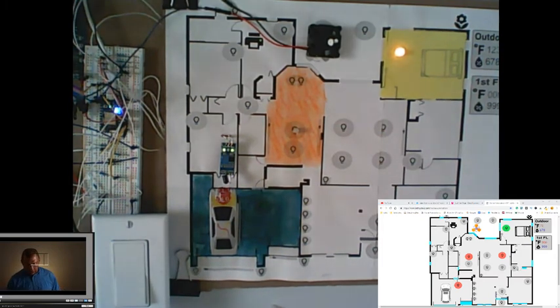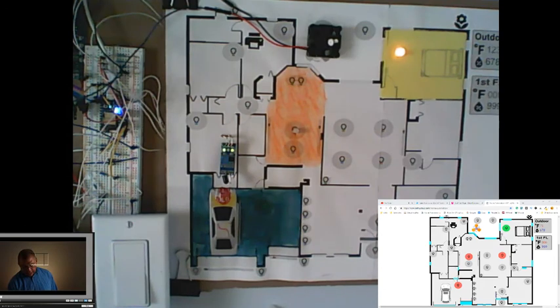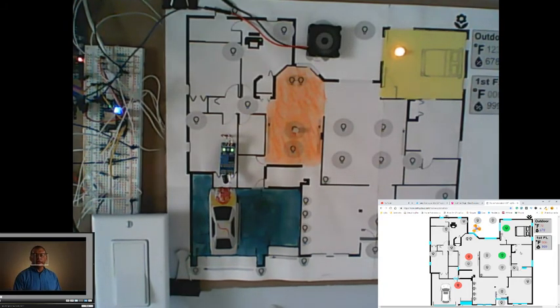Now we have this fan. So we want to turn the fan on. At the same time, we want to see this turn on, and we want to see the fan spin. Now I have the fan, I think, tied to this switch. So when that turns green, you should see the fan. So the fan started spinning on the board, and the fan on the screen also started spinning. So right away, you can tell what's going on.